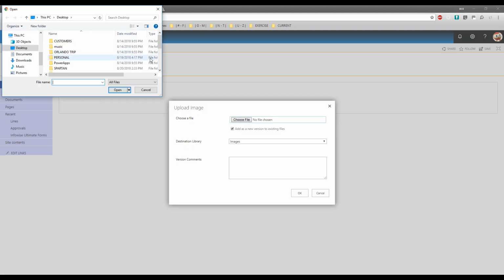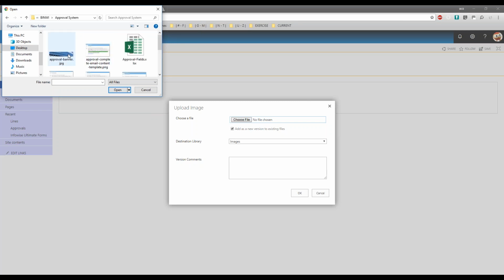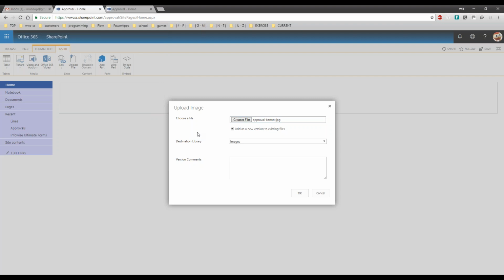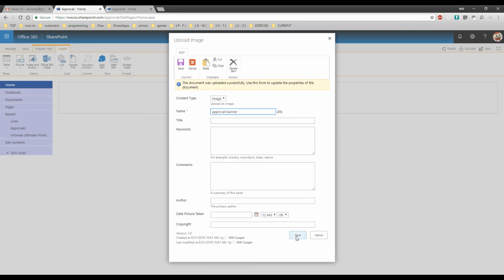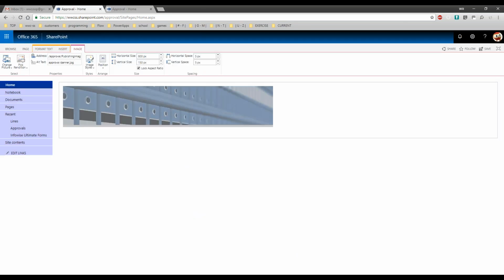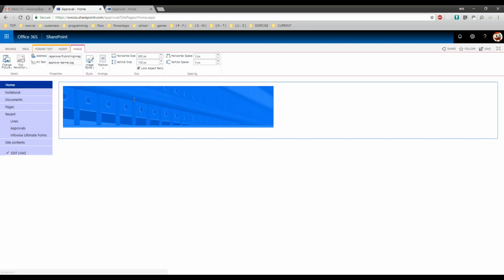Okay, so I've got, let me find it. Here we go. Load that up. Not going to fill out any of this other ridiculous information that SharePoint asks you for. Boom, there's the banner. Give it a border. I don't need any of that. Whoops.